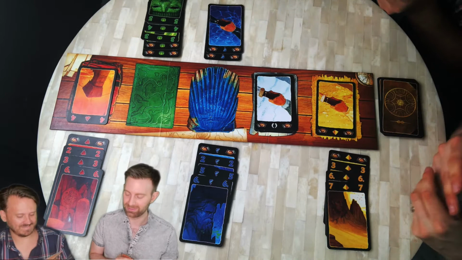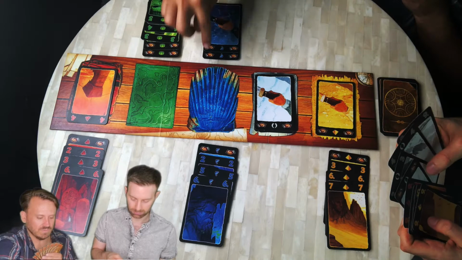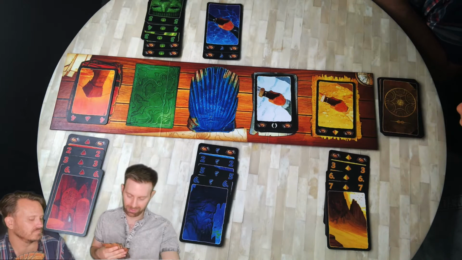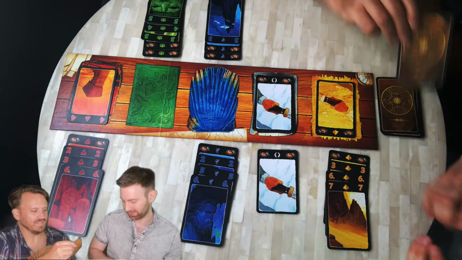Oh, let's see. So now there's no more blue wager cards. Right. There's all 3 have been played. 1, 2, and 3. Yep. I'm gonna play this, and I'm gonna take that. Well, all right. I'm exploring the Himalayan mountains now. Gonna play that, and pick up this.